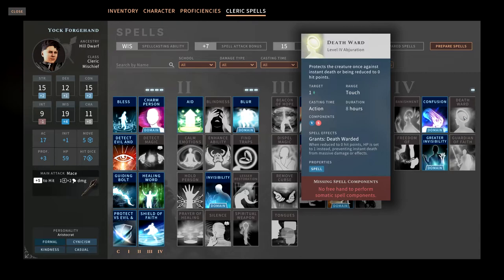So for 8 hours, you can grant one creature on touch that if they were to be reduced to 0 hit points, they go to 1 instead. And so it's preventing an instant death from a massive damage effect either.